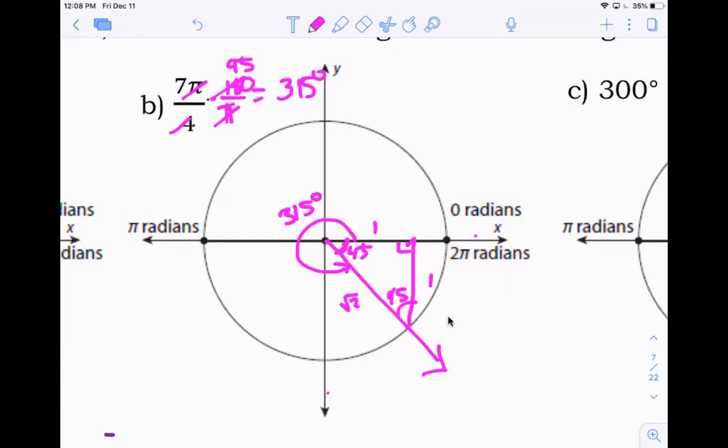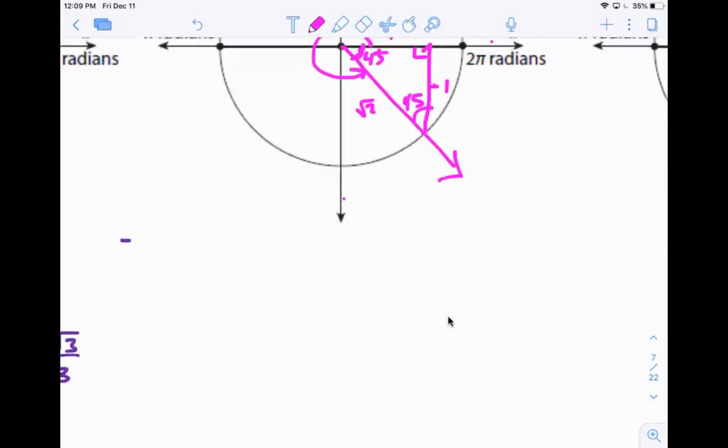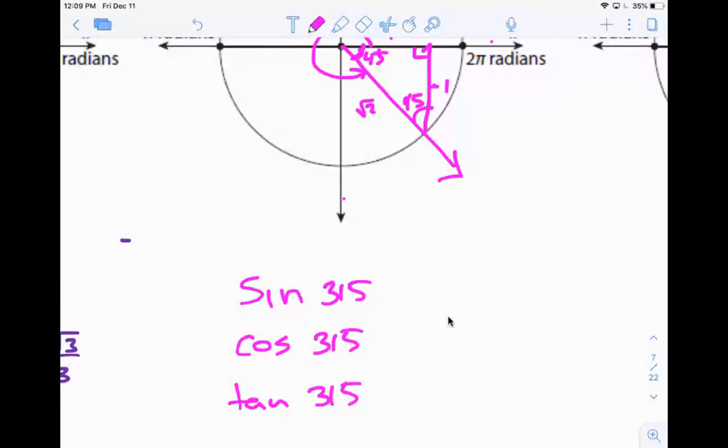Cool. X's here are positive, but let's adjust for those y's. The y's are negative. The hypotenuse shall always remain the same because the Pythagorean theorem has squares. You don't want to do squares and negatives, right? All right. Now I've adjusted for the quadrant. Let's go find sine of 315, cosine of 315, and tangent of 315. And notice I'm writing down the original degree number, not 45. I'm just borrowing 45, right? I'm just borrowing that triangle.